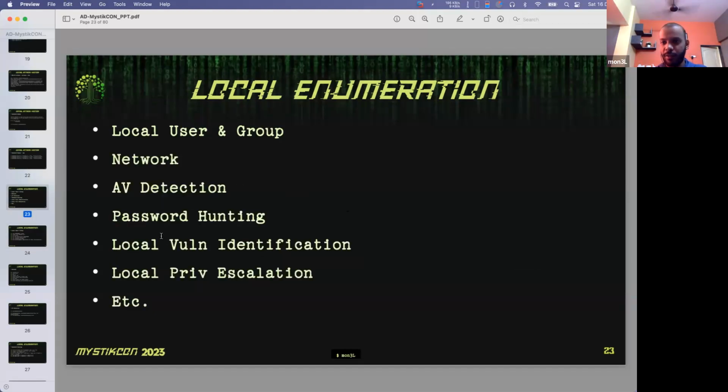So now what we are assuming is that we already have a local account, but not the local account. In our scenario, we have definitely got the domain admin. We compromised the domain admin, but for demonstration purposes, let's do a couple of local enumerations also. There are a couple of things such as local user and groups enumeration, network enumeration. We are going to check whether AV is enabled or disabled. I know antivirus is disabled, but suppose someone is doing this enumeration, they won't know it. Then we have local vulnerability identification, local privilege escalation, and machine.